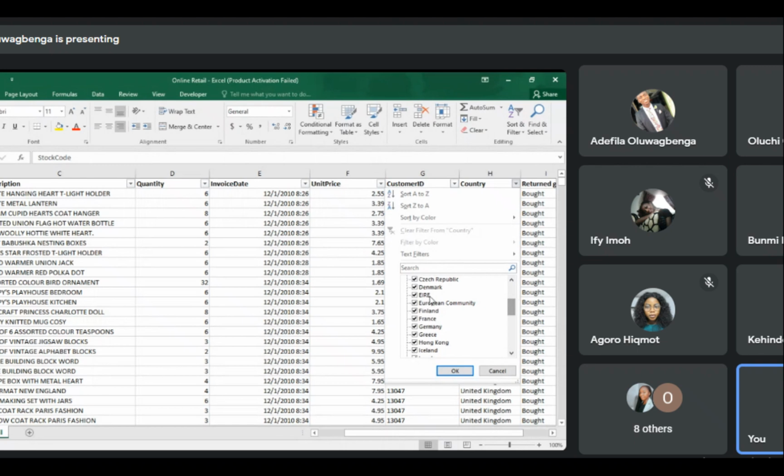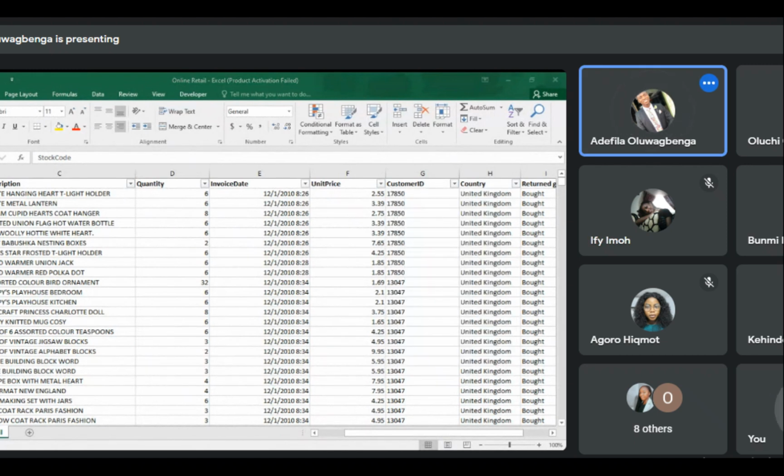After Iceland, what's the next country after Iceland, please? European Community. Can you hear me? Yeah, I can hear you. After Iceland, there's a country beneath Iceland. I need to know that country.